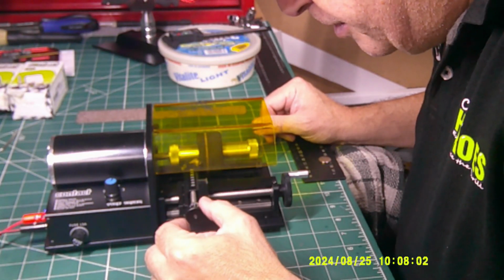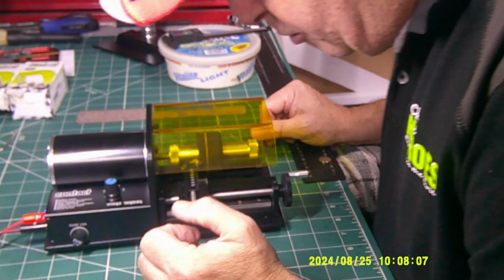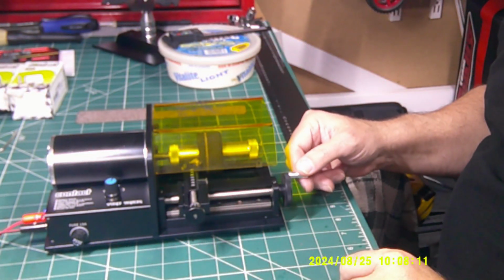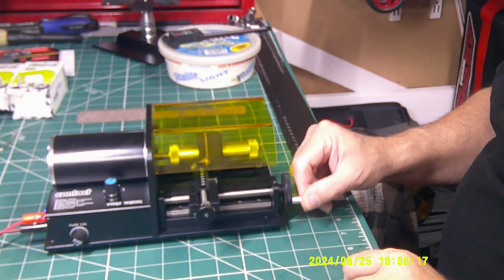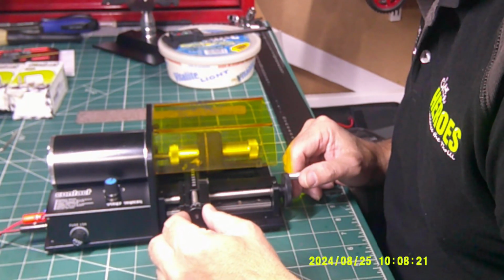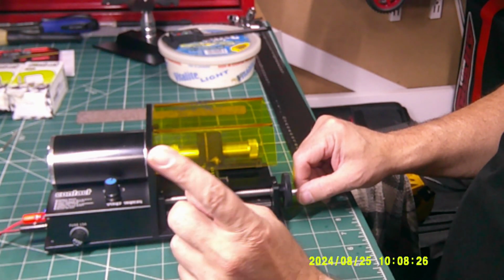I'm just going to go in to the next mark, which I think is 0.2. I think you're using 0.2s as well. So we'll wind that across, and it's still not touching that tyre. It's very, very close, I have to say. Let's go another one. It's just touching it now.